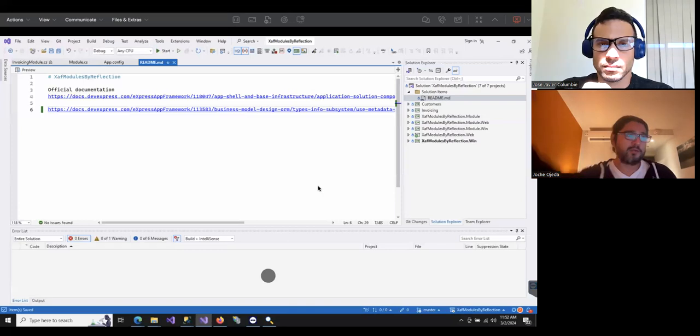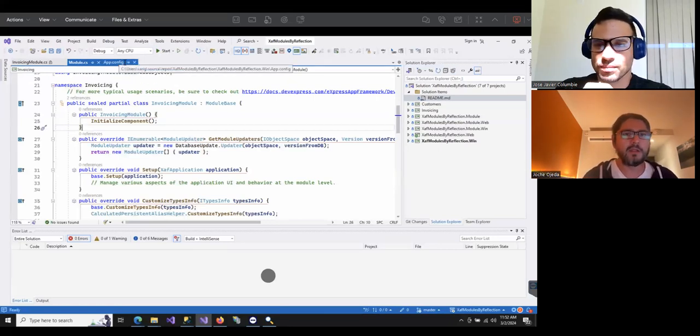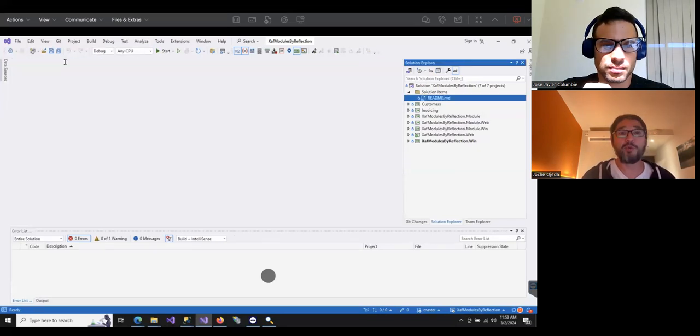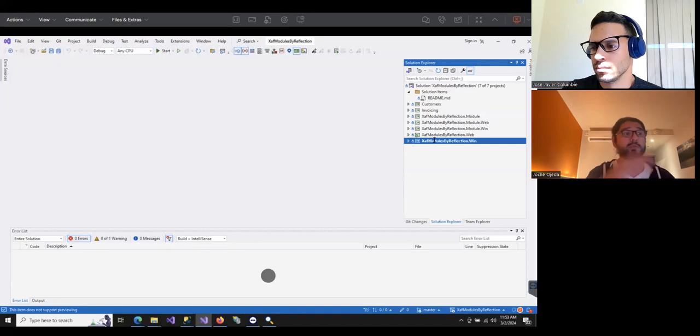So, to not make the introduction so long, let me show you what we have. I think I'm sharing my screen already. You're seeing Visual Studio, right? So the challenge was, let's try to make a modular application, but do it 100% modular. In this case, this is a .NET Framework application, but this does work with .NET 6. I just wanted to make sure, because the cases that we're reviewing right now are .NET Framework, but we're going to move them to .NET 6.